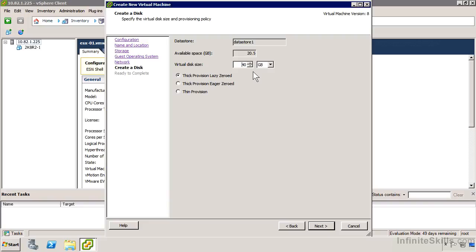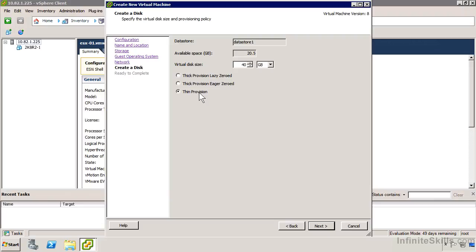So I'm going to tell it to use thin provisioning, in which case it's going to start at 0. And then as I start installing the operating system and doing stuff, the file's going to get bigger. Eventually, I might exceed my current free space, which is 20.5 gigs. And if I do that, well, I'm going to have problems, not only for this VM, but everybody else who expected to get space on that data store, or at least everybody who is running in thin provisioning mode and didn't already have their space allocated to them. That's a decision you're going to have to make.